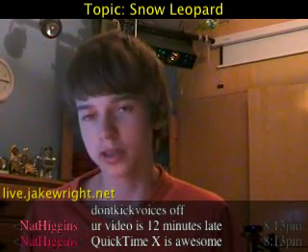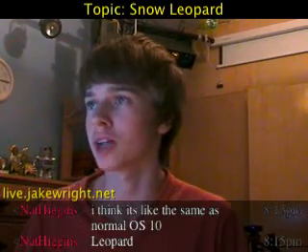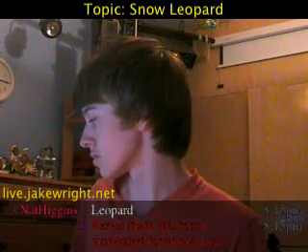You probably know that Snow Leopard — this is just the box by the way — is not a major upgrade. It's not a new operating system; it's a refined version of Leopard. That's what Apple are calling it and advertising it as. It even says on the box: 'the world's most advanced operating system, referring to Leopard, finally tuned,' referring to Snow Leopard. It's relatively cheap, but I wouldn't class it as a new operating system, so I wouldn't expect them to charge more for it.